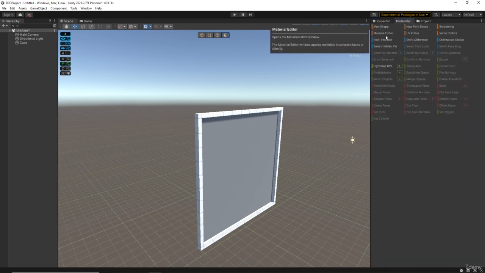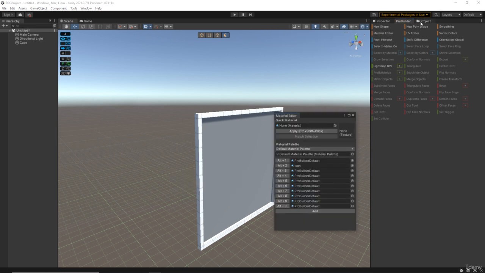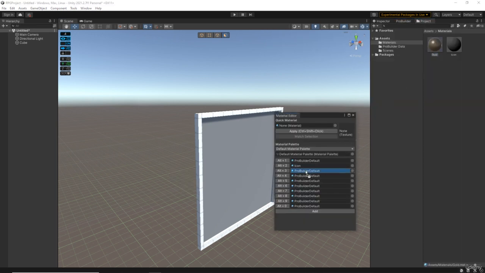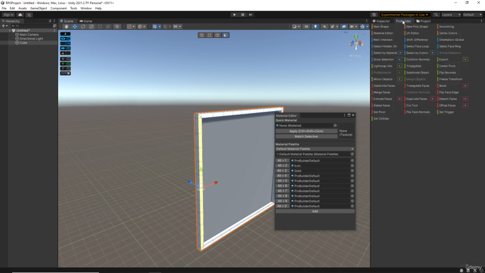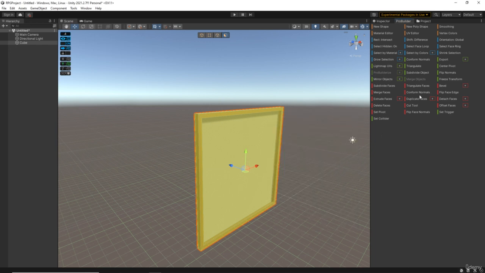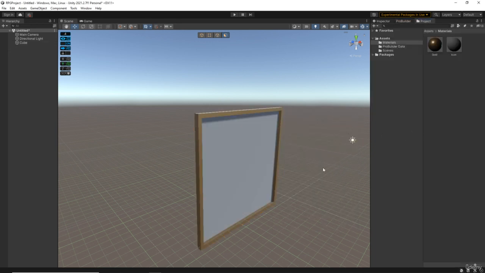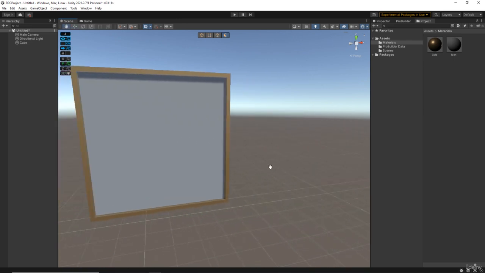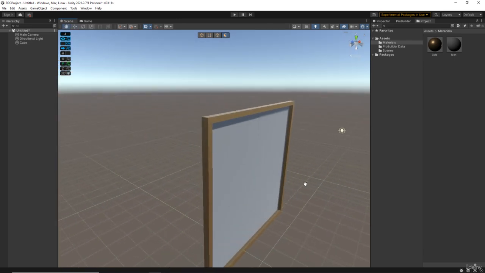In the Pro Builder, open the Material Editor project and let's drag in gold into the next slot. Now I want to assign that to everything that is not grey. So to do this, just click on any face. In Pro Builder, make sure that we click Select by Material. That will select everything that isn't grey. And then we just simply click gold. Okay, and that has now been assigned. There we go. So now we've got effectively like a gold frame around it.